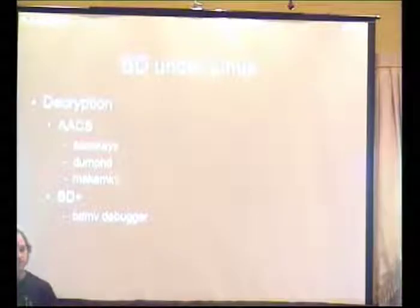That's the basic overview of what you get on a Blu-ray disc. Here are some of the tools that I've played with. The main one, the core of it, is AACS keys, which you get from somewhere like the Doom9 forums. You get a text file with the half a dozen processing keys that are known, and you run it on the drive. It gives you back information about the disk that's in there at the moment. Then you can use the dump HD program to pull the actual full copy of the disk off.